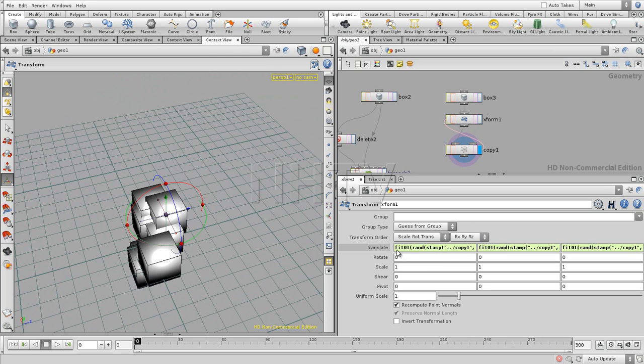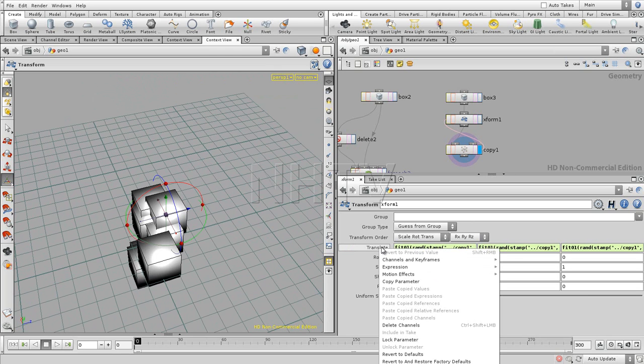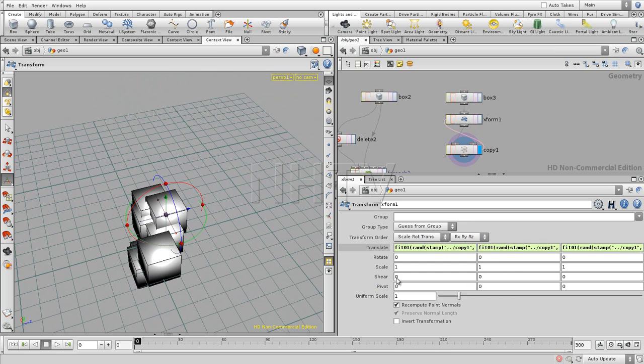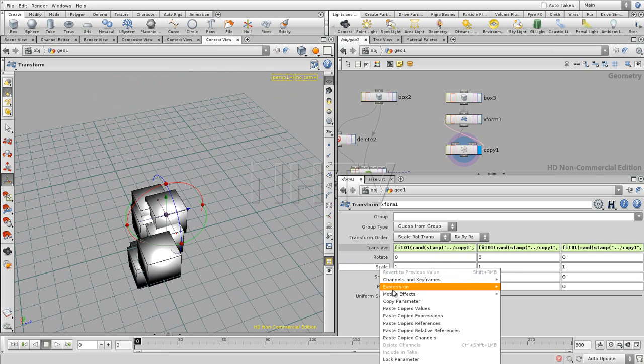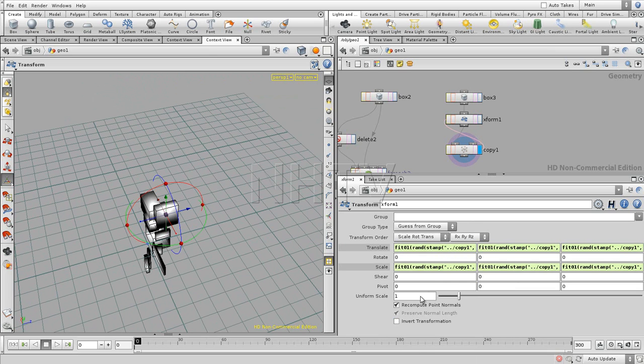Now we have to do exactly the same with scaling. So over here I'm going to copy this parameter and paste the copied expressions over here. I will change the values, so I get again something which is totally different.